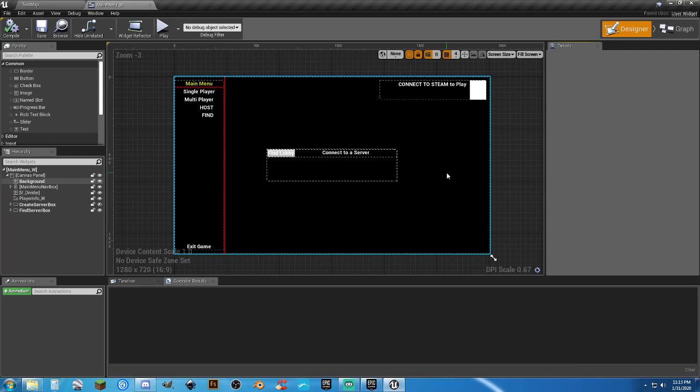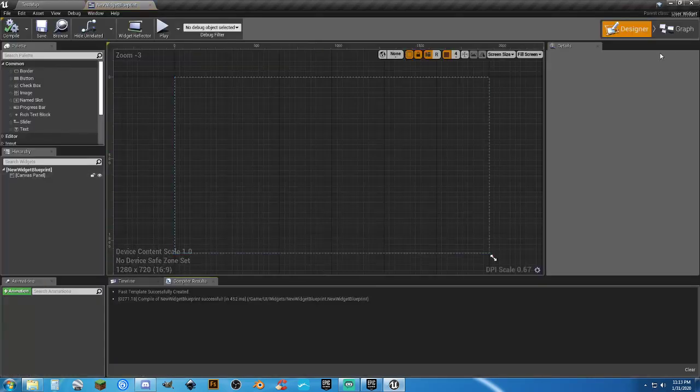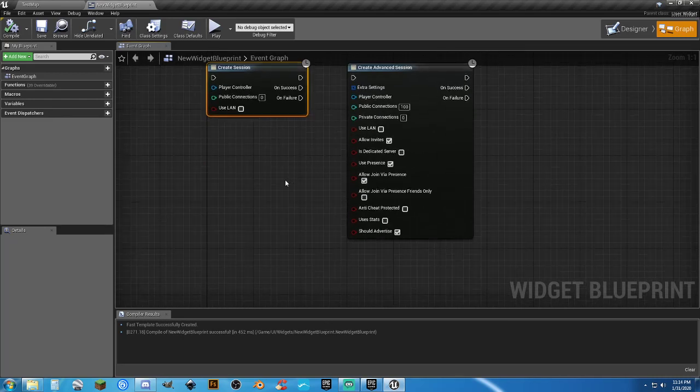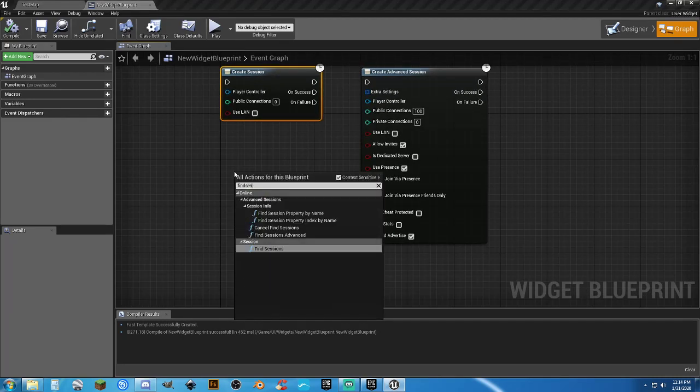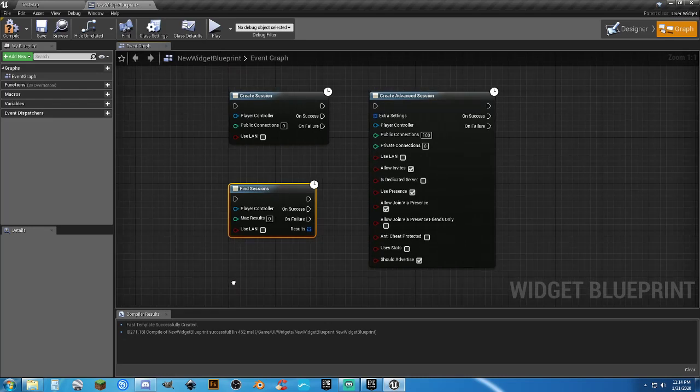Versus if I just do a create session, where am I creating it to? Where on the planet is this information holding its hand up saying, I'm creating a session, here's my session, come find me? Well, okay, how do you find it? Find session. This is how Epic wants you to find your session. Who is it pinging? How does it find that session that I've created with this node right here? You create your session with this node. How do I find you?